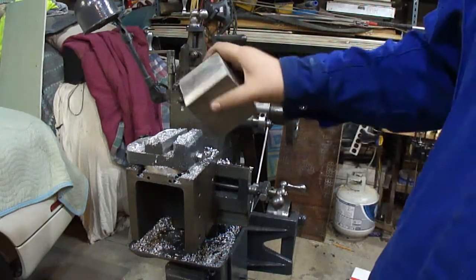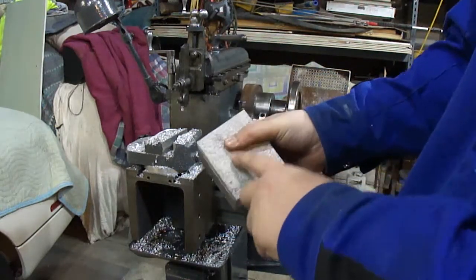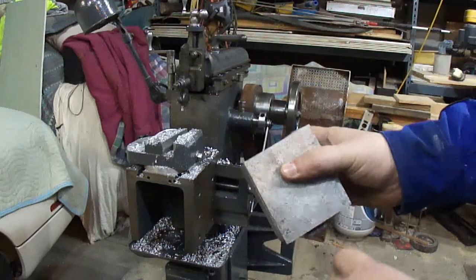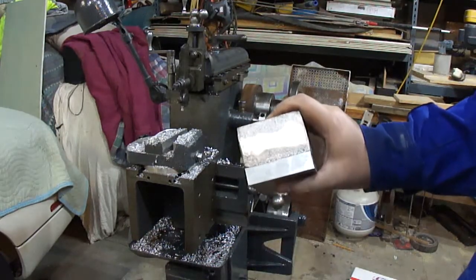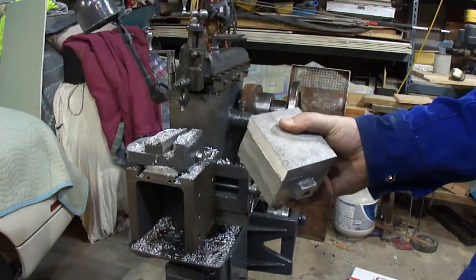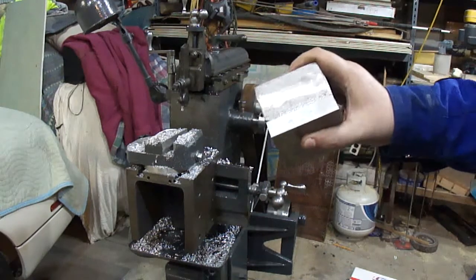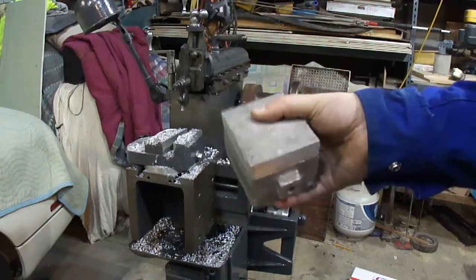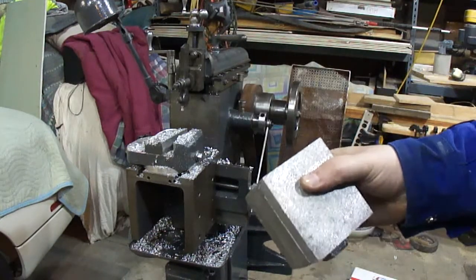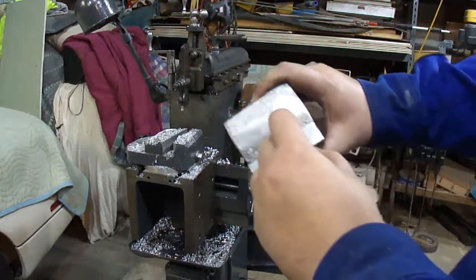Okay, I got it done up — fits perfectly. Now to get it down to size, I'm deciding whether to leave it cast like the rest of it or machine it. I may leave it cast for now, and if I don't like it when I put the thing together, it's not hard to just take a few thousandths off. I'll clean this up to about half inch.